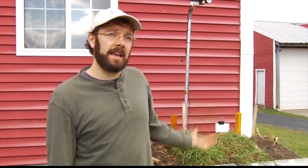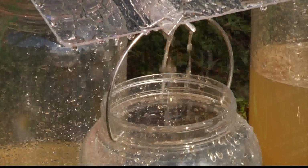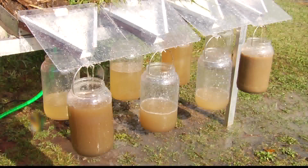We can see the results of that and why it can help us keep our lake clean. It can help us have water in our soils for those drought times. You know, it really helps us both in terms of production on the farm, but then also in reducing those environmental impacts off of the farm.